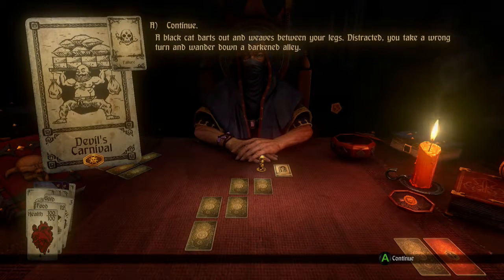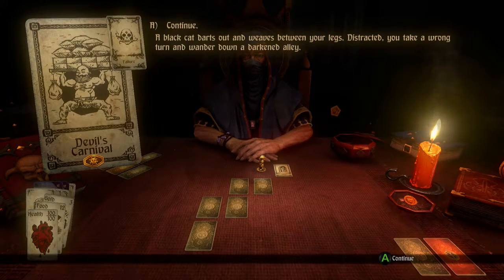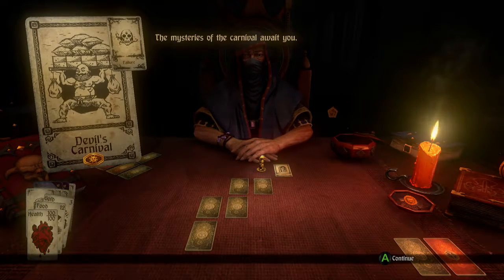A black cat darts out and weaves between your legs. Distracted, you take a wrong turn and wander down a darkened alley. The mysteries of the carnival await you.